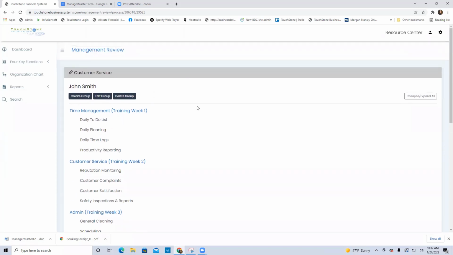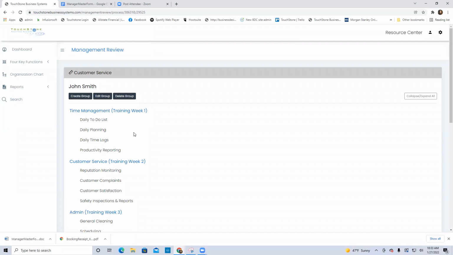So what happens is John logs into TouchStone. He goes to his control panel and he sees the same thing when he logs in. He sees his processes organized into these weeks. So he would click the first one, read the work plans, study the templates, watch videos if you have those. So he's reviewing all the documentation inside of here. And when he's finished or feels like he's mastered it, then he can put a note in the notes field to you saying, I feel like I'm good with this, or done. Then he would move to the next one.